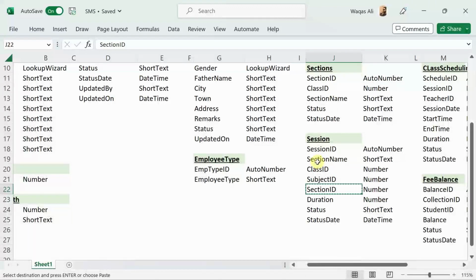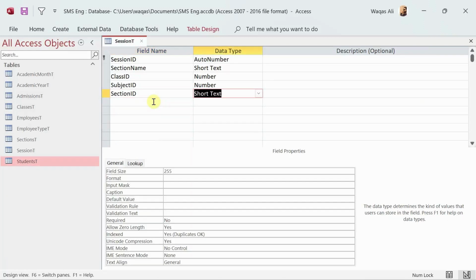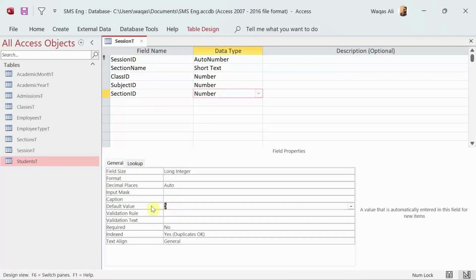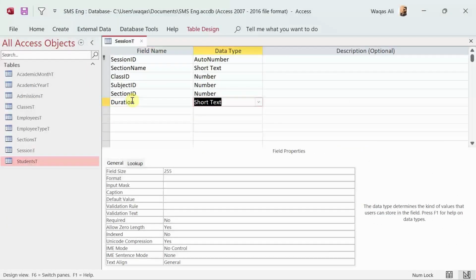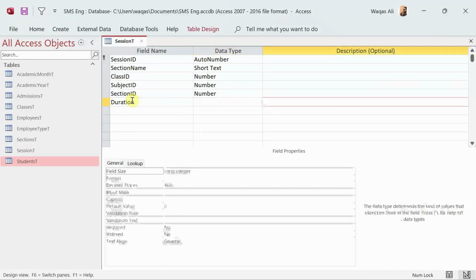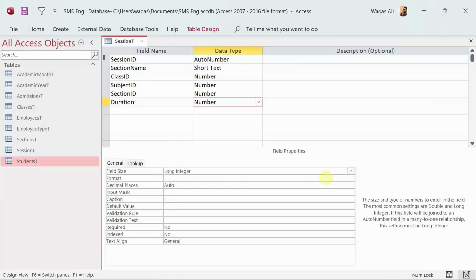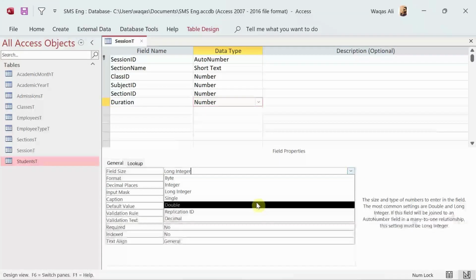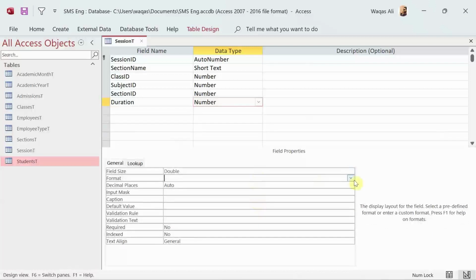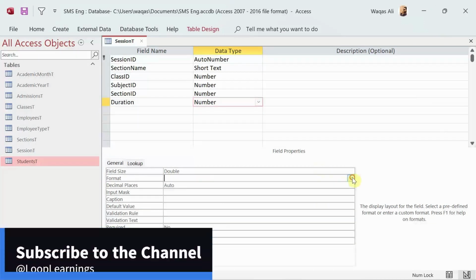You getting my point? So that's the session planning, or maybe there is another name that exists in the education world. If that's the case, let me know. Duration, what would be the duration of a session? That's very, very important, and we'll choose a number field here, and give a default value of 0. Field size here is long integer, but I'm going to change it to double, because we are going to use this like hours.